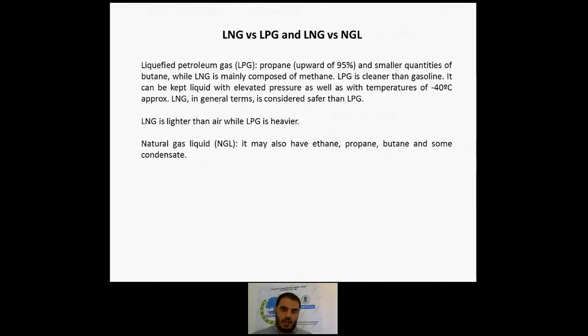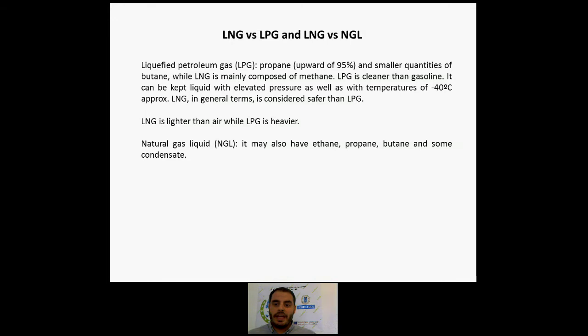Despite perceived safety concerns, LNG is also safer to handle than LPG in most circumstances. That's a very important point because safety and security is a main part of the use of LNG. We said that LNG is safer to handle than LPG in most circumstances because LPG is heavier than air, so it hangs low to the ground if leaks occur in storage facilities. A leaked low-lying cloud of LPG is more easily ignited than LNG.